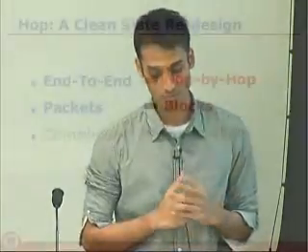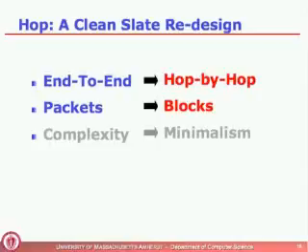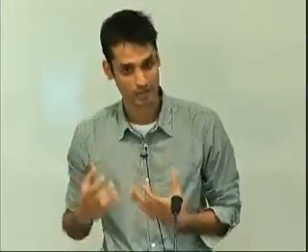To deal with the second problem, packets as a unit of control, that's where the key idea of blocks comes in. What is a block? A block is simply a contiguous segment of data. Just think of it as a big packet at a high level, but the difference is that it's not a big link layer frame. It's a bunch of packets over which the overhead of ARQ and channel access gets amortized. So you're sending these packets in a block in a burst mode. That's what amortizes the overhead. And this overhead is significant, which is one of the important points in this talk.